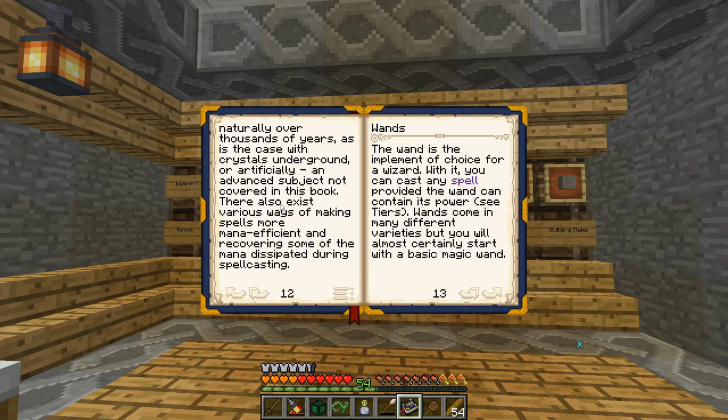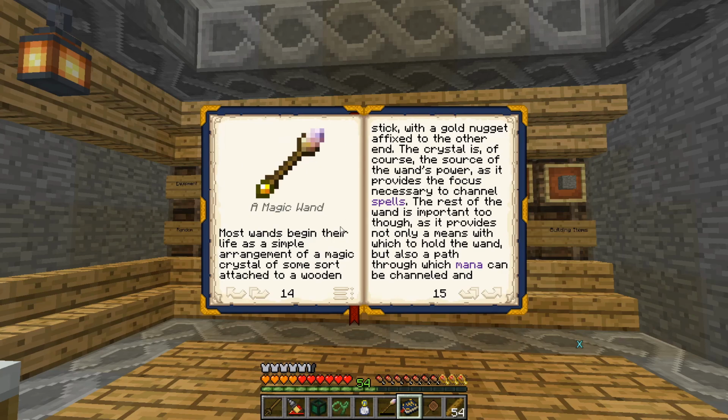There also exist various ways of making spells more mana efficient and covering some of the mana dissipated during spellcasting. The wand is the implement of choice for a wizard. With it, you can cast any spell, provided the wand can contain its power. See tiers. Wands come in many different varieties, but you will almost certainly start with a basic magic wand, which is the one that we currently have in our inventory.